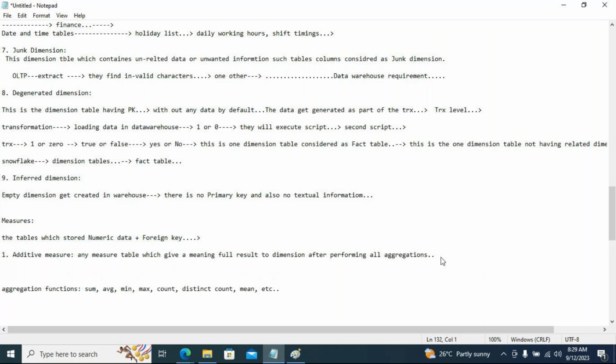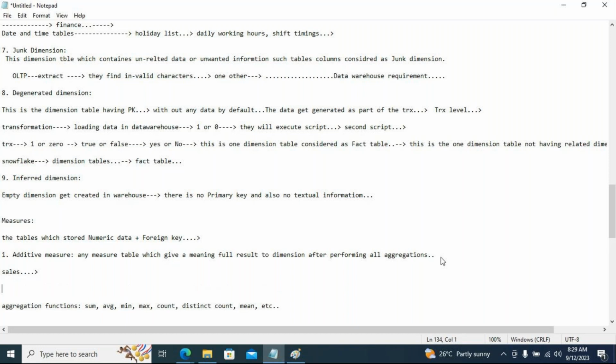Meaningful result means what? For example, you can take sales. You can perform any type of aggregation on the sales measure. You can calculate the sum of the sale amount of the entire business. You can calculate the sum of sales for a customer, for a location, for any time period, for any product level.